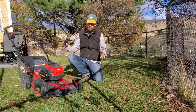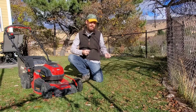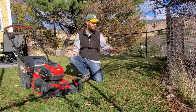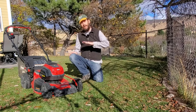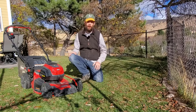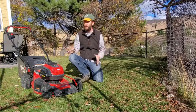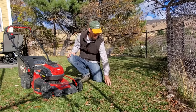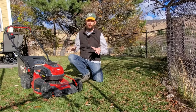I use the Snapper a lot because it's a slimmer design, it's not heavy, and it's push — which means I can go back and forth getting into nooks and crannies, underneath play structures and along fence lines, and it sucks the leaves up off the ground pretty well. Yesterday we had an enormous windstorm — sustained winds of about 40 miles an hour for 10 hours straight. I'll call it my Oregon tropical storm; it was nuts. It was mostly dry until the afternoon and then we got a lot of rain, so everything is moist and wet, but I still expect the mower to pick it up.